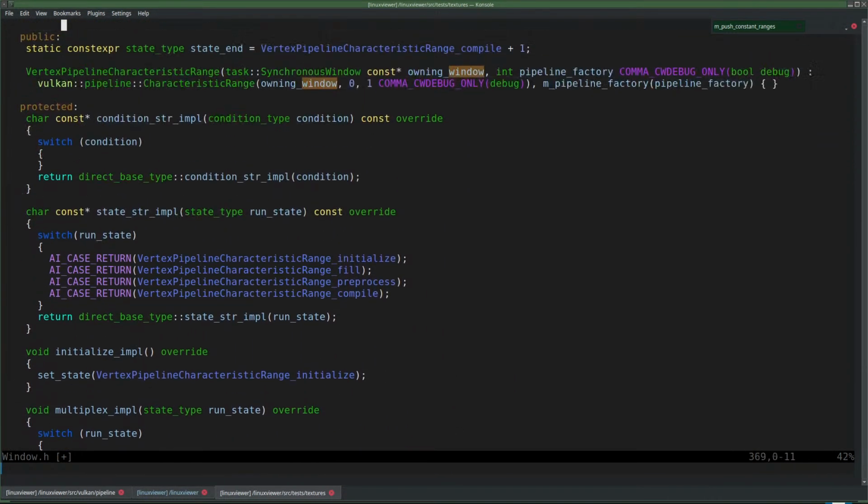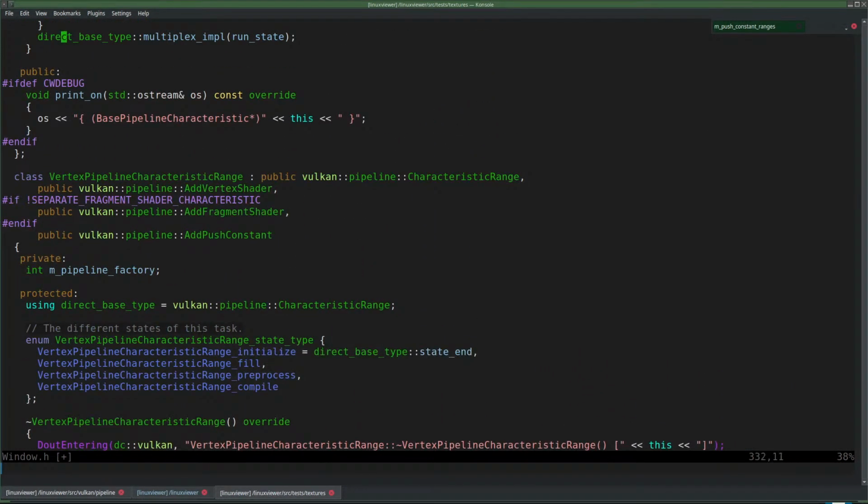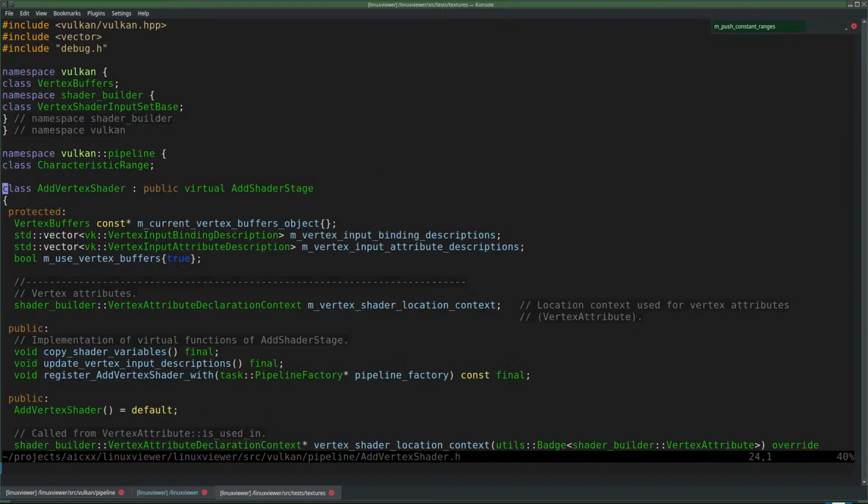And our base class is, well, that would be either add fragment shader and or add vertex shader. And I can have both. In that case, we just need the virtual base class of those two, which is add shader stage.